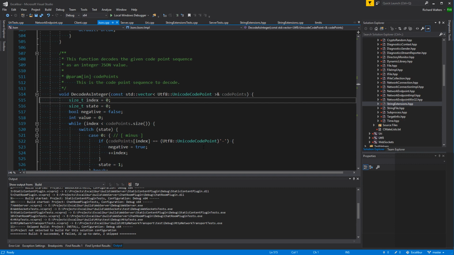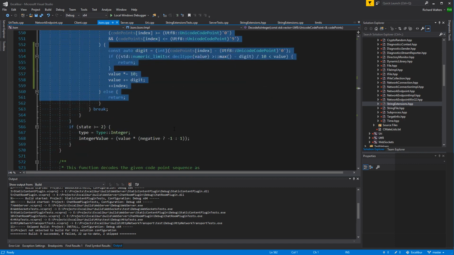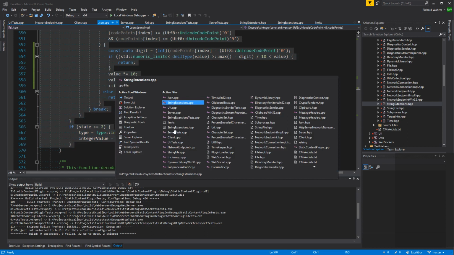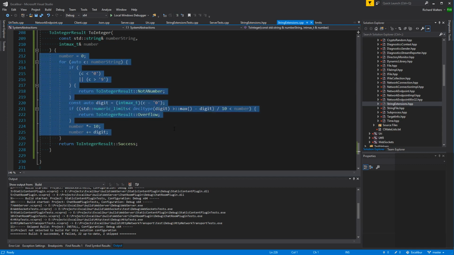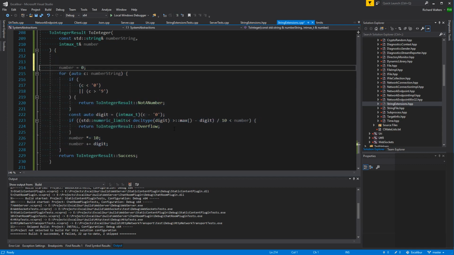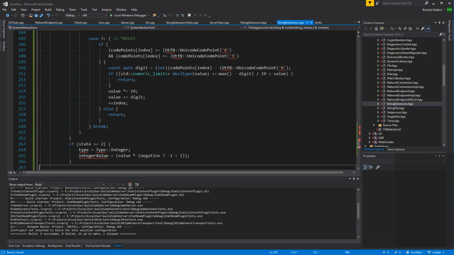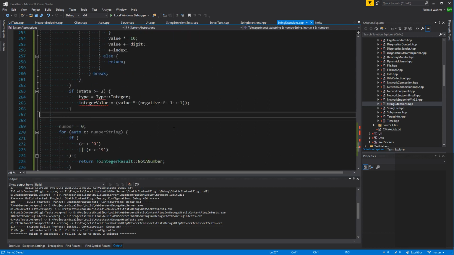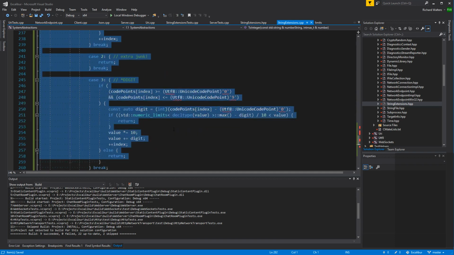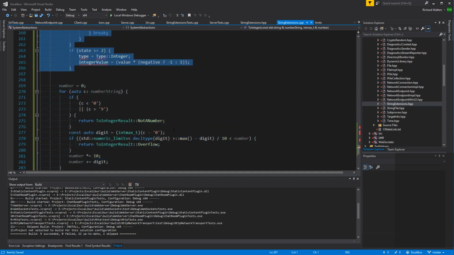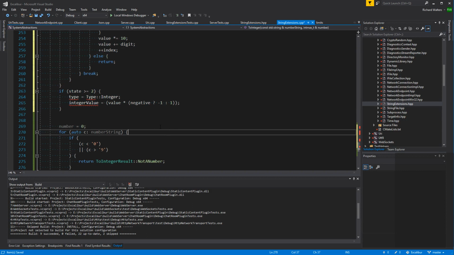It just doesn't deal with the code points thing, so we'll have to turn it around. Well, let's see if I can use it. I think I can, I just have to return the right things.